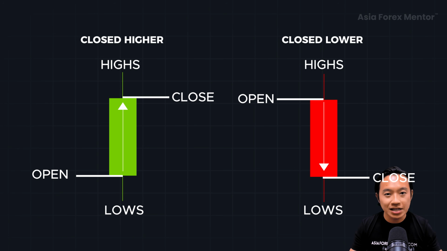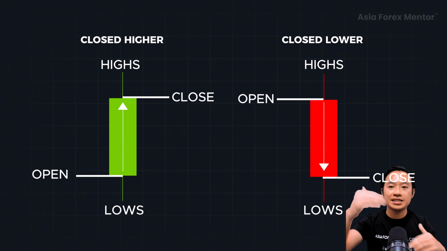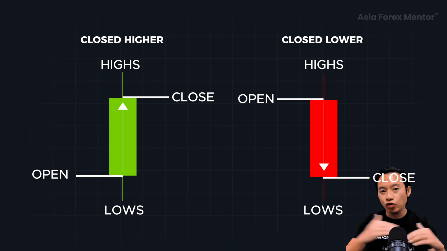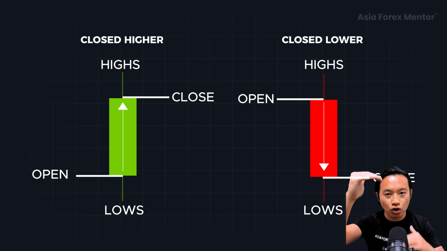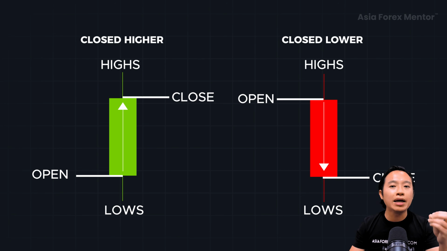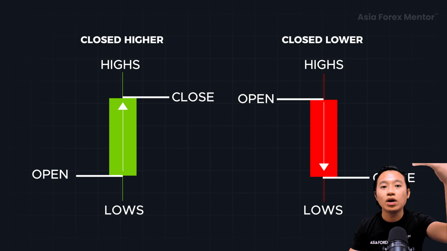So it could be the 1 hour time frame, it could be any time frame out there. So it doesn't really matter. The representation is the same. It means that the bulls are stronger than the bears if it's a big long green bar, right? It means during that point in time, there's a lot of buyers in the market that keep pushing the price up higher, forming a big strong green bar. That shows a lot of buying momentum in the market. And that means the market is likely to continue upwards.